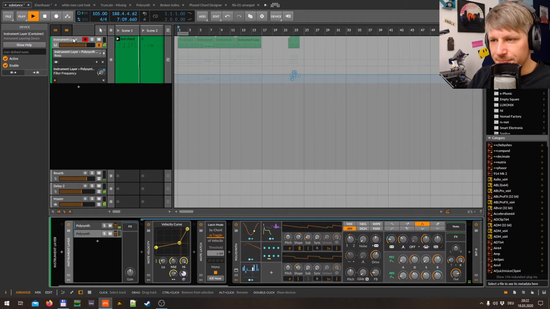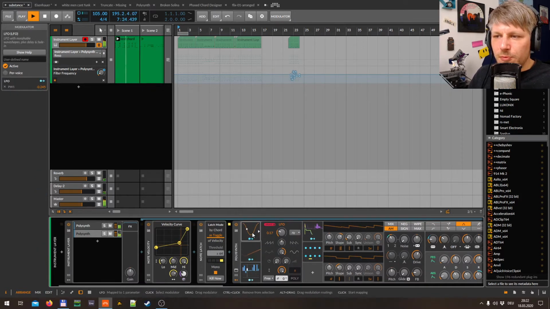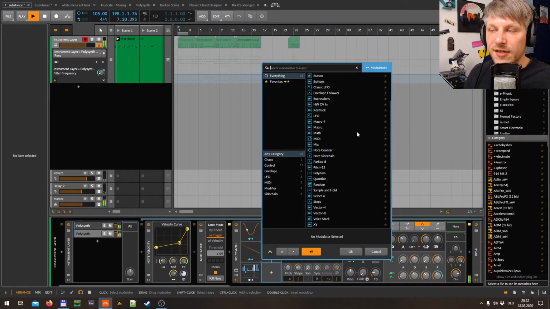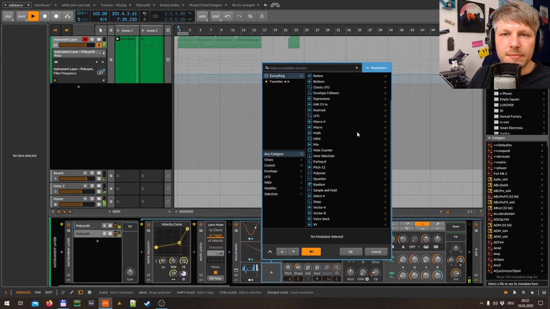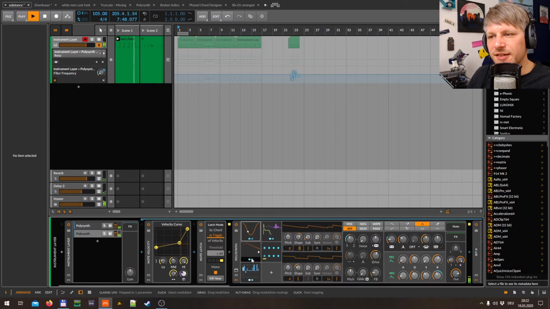Anyway, modulation. And you've probably seen this as well. You have your device, and this can be a Bitwig device or a VST plugin, and you're able to host Bitwig's modulators in these slots, and you have all these weird things, including envelopes, LFOs, things to interfere with MIDI, envelope followers, math stuff, ways to bend curves, and then you can feed modulators into modulators into modulators and modulate things with the output of that.